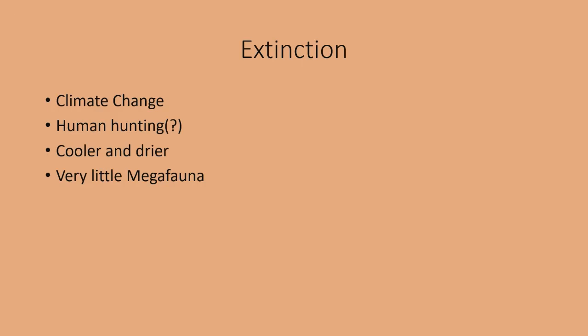And like I said, it got cooler and drier, because in the Pleistocene, that's where you start to see some big changes in the environment. And of course, the megafauna was disappearing in Australia at that time. So Diprotodon, the giant short-faced kangaroos, and other animals that were living in that time were all disappearing. So all that prey was pretty much disappearing, and so Thylacoleo pretty much went extinct. And its living relatives, the wombat and the koala, are still living today.